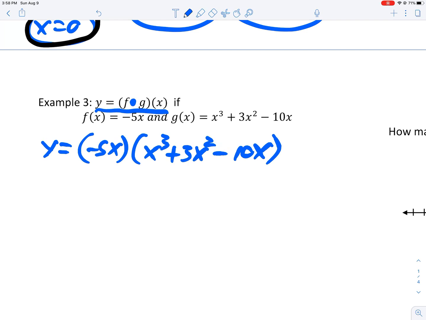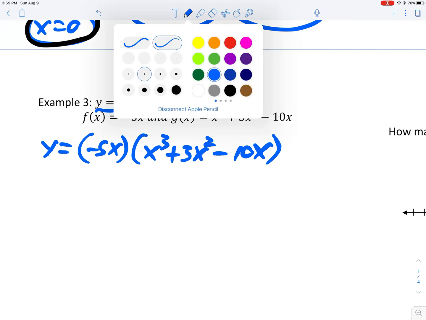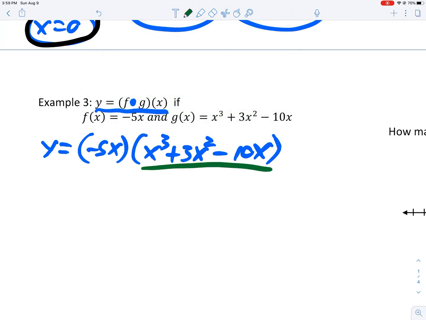Now, some students have the tendency to literally multiply the negative 5x through the whole trinomial. Don't do that. You're trying to factor it. You're trying to break it down. If you multiply the negative 5x through, it's going to make it way more complicated because you're trying to break it down into its factors. You want it into smaller pieces. So now all I'm going to do is factor this.